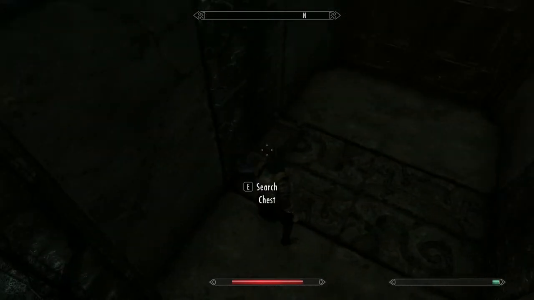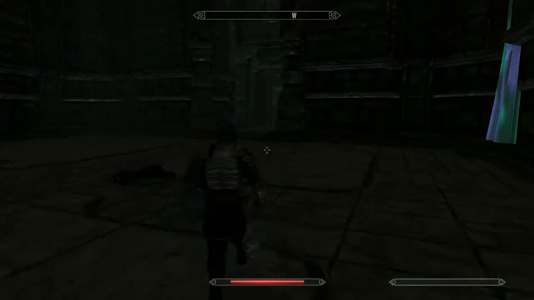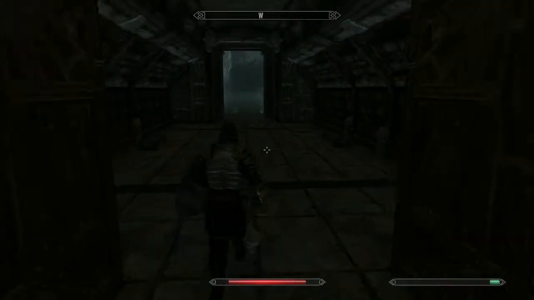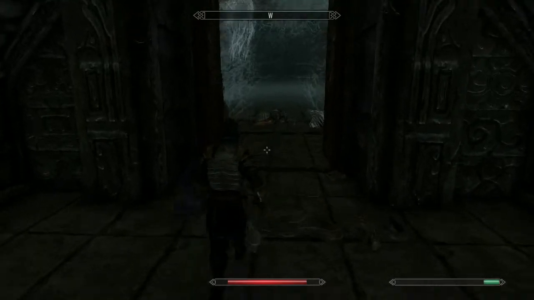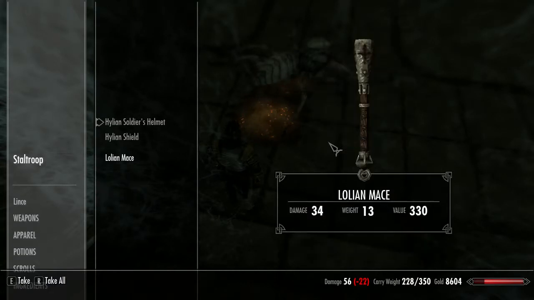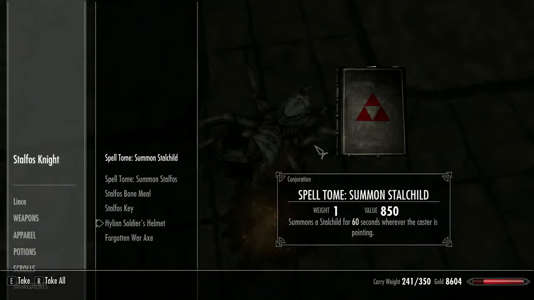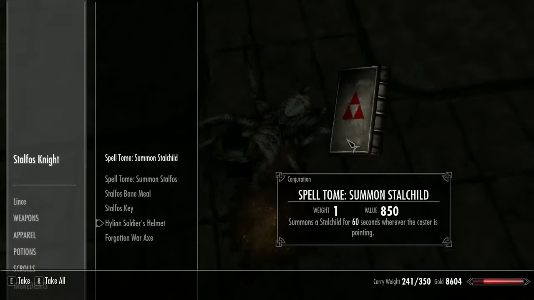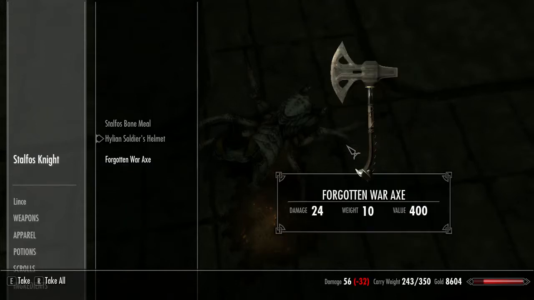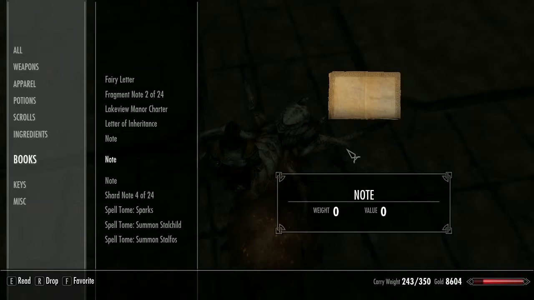So what's behind door number 3? Oh shit, that's right, I need the key. I love the aesthetic of this dungeon. Like, it's dark, but not that dark. Cool, Lolly and Mace. Oh, that looks so fucking cool. Like, I honestly don't want to read those just because they look so badass.